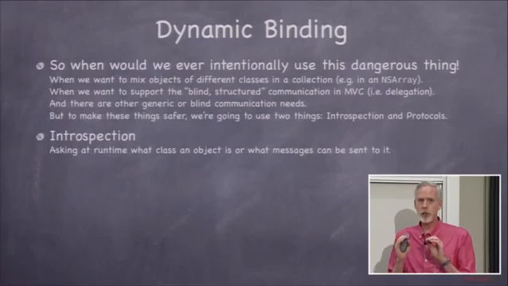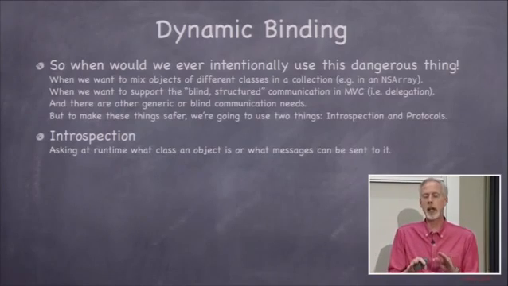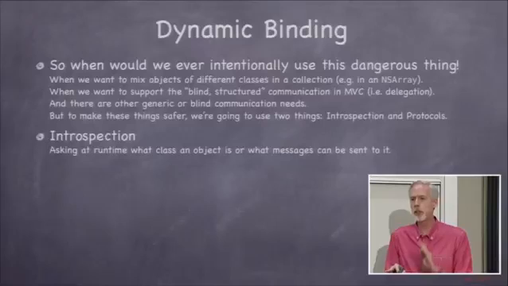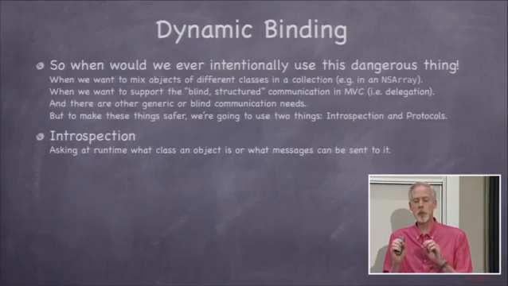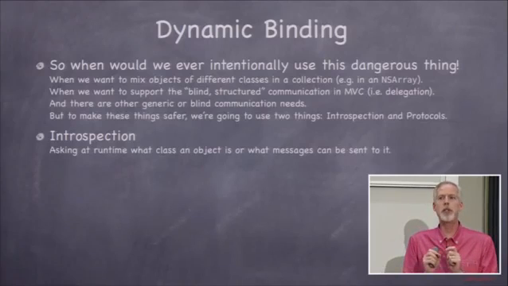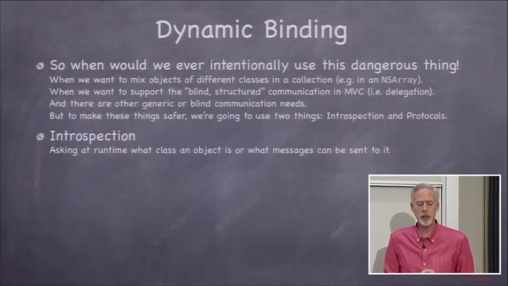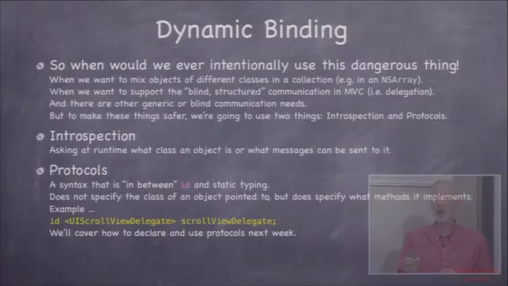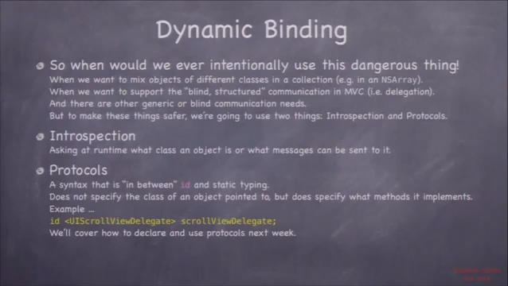However, we need to protect ourselves, and there's two big ways that we protect ourselves against ids. One is introspection, which I'm going to talk about in the next few slides, which is we can ask an id at runtime, what class are you, or what methods do you respond to? So that's a great way to protect ourselves. And then another way is called protocols. Protocols is a way, using a little angle brackets after an id, to say this is a pointer to some class, I don't know what it is, but it responds to this set of methods that I'm going to define with this little angle bracket thing like UIScrollViewDelegate. And that's how we do the delegation and data source thing.